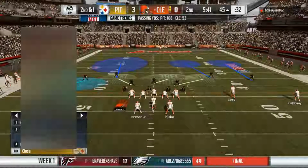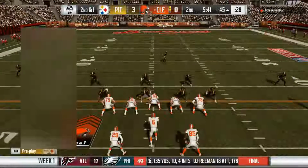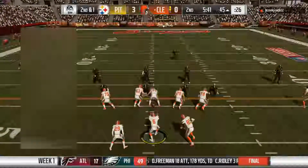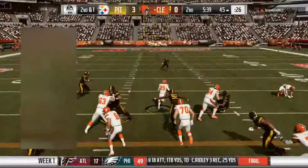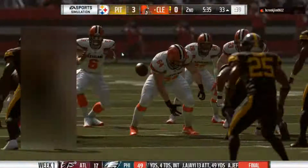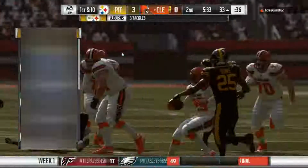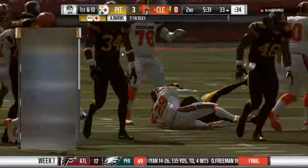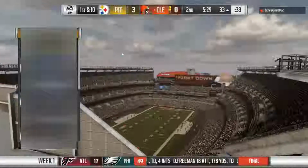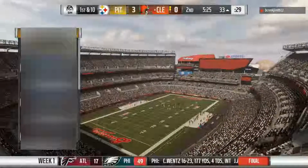All right, here we go. Green 39. Green 39. On 2nd down, Johnson. And he's corralled, but not before getting it inside the 35. That's good for a Cleveland 1st down, an 11-yard pickup. Coming in, he really liked his chance of having a big year based on a terrific offseason. And runs like that on opening weekend show that he's right.